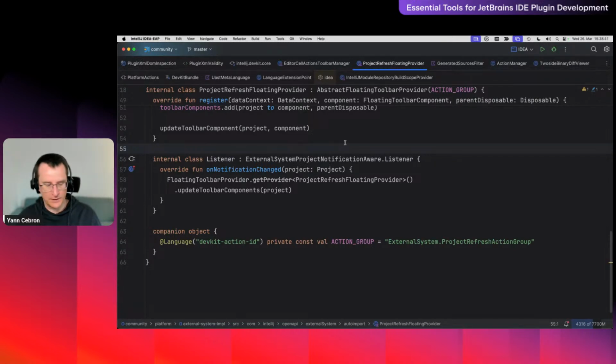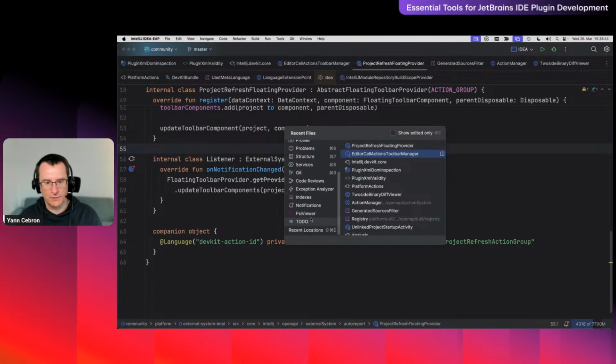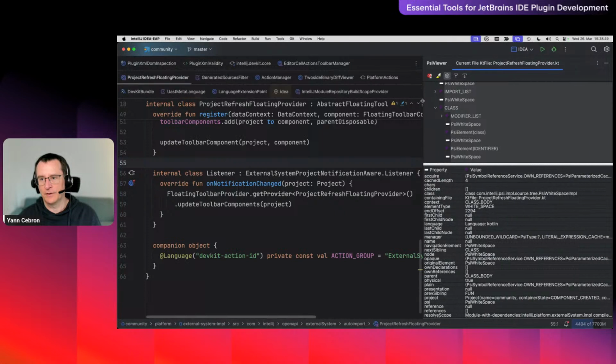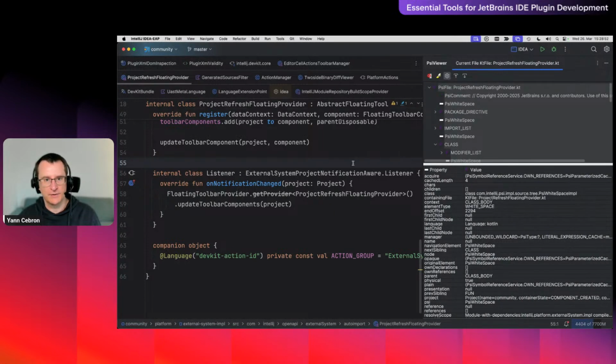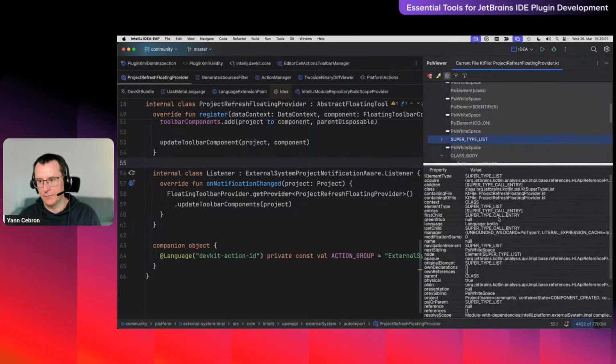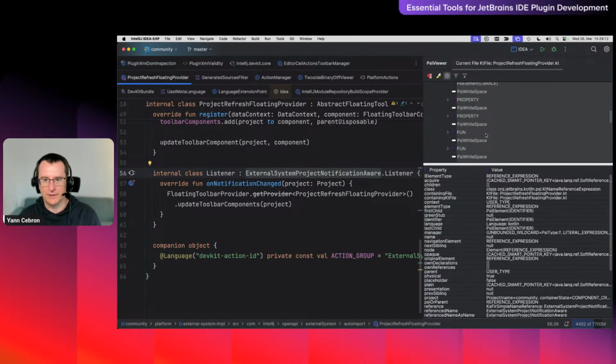The first one is a standalone plugin that you can install, which is called PsiViewer. And this has a tool window that allows you to see the current editor, the structure, and then you can also inspect the underlying elements here and see all their properties. The big advantage is that you can do this with any open editor and just quickly jump to some part, and it will automatically also sync to the corresponding element in the tree. So that's very convenient to browse some PSI tree online, basically.